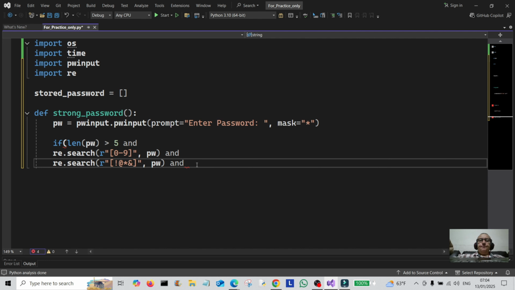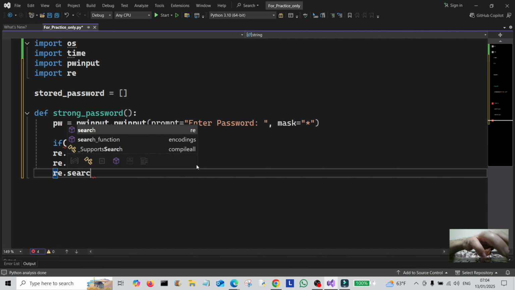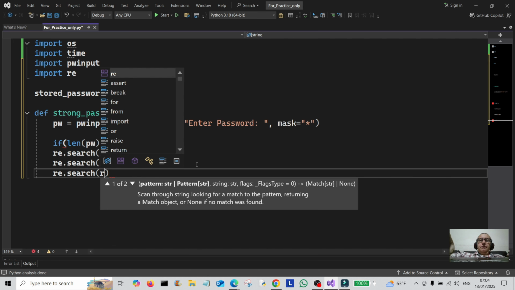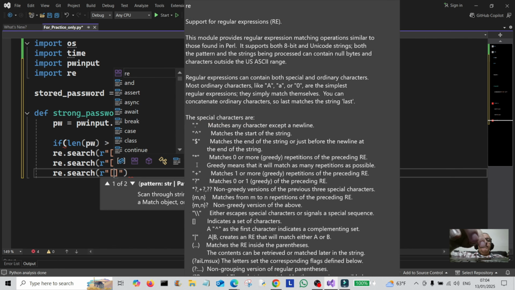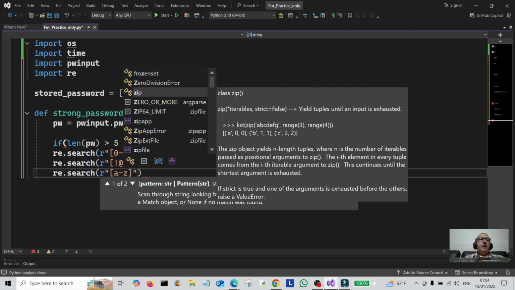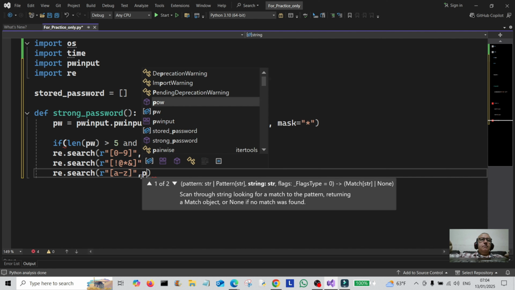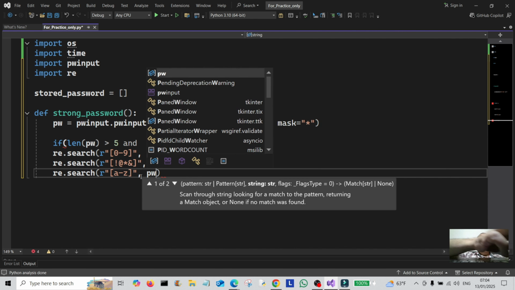And re.search. So we're going to check for lowercase letters in there in the password. Space that a little bit.